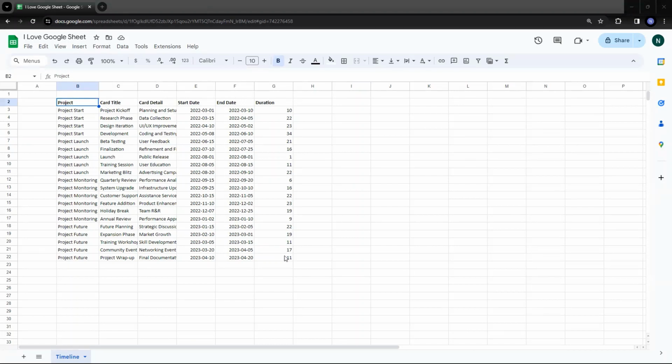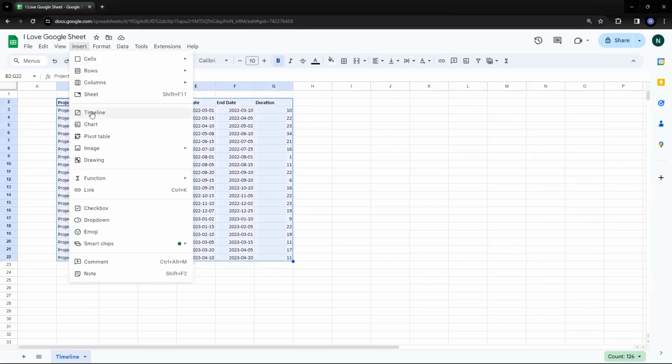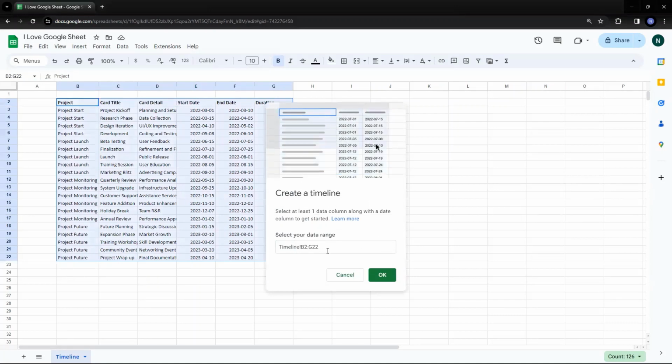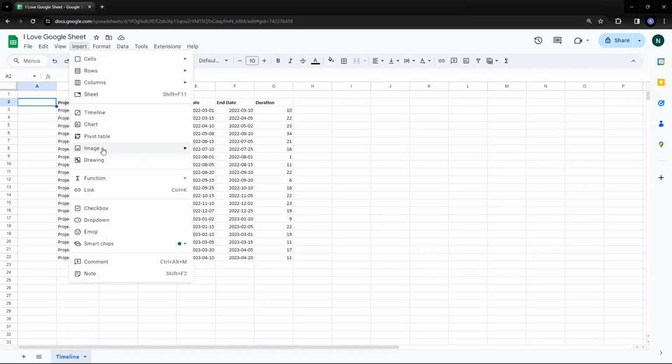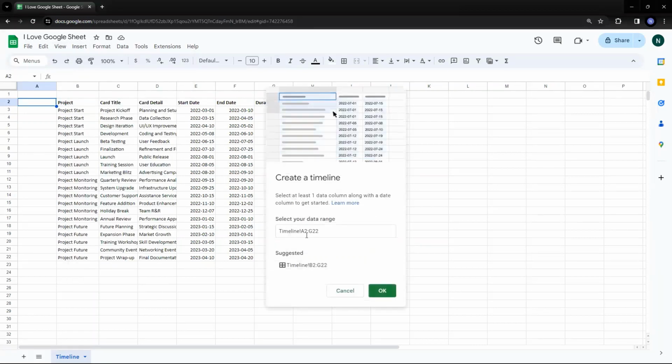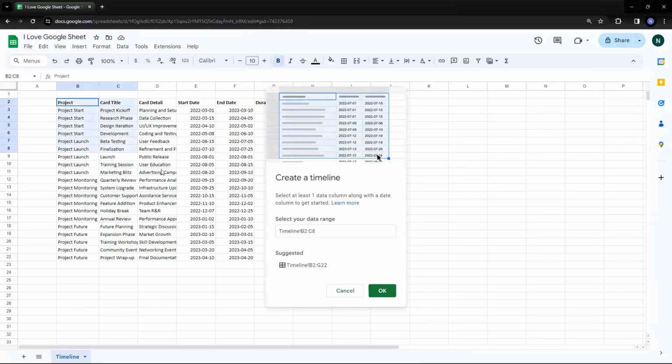I'll select this data, I'll go to insert, and you have the timeline option here. So I can select the data and click on timeline and it will show me the data. Either way, if I do not select the data, I'll say insert timeline. It will ask me to select the data. So what I can do is I can remove this, and then I can select the range from here. Yes, it is selected now.